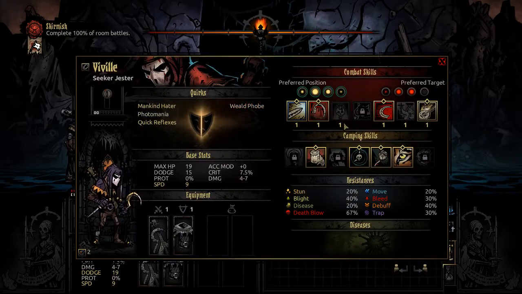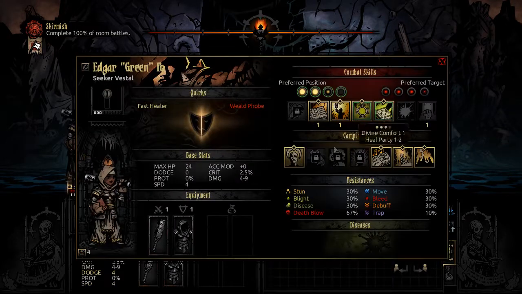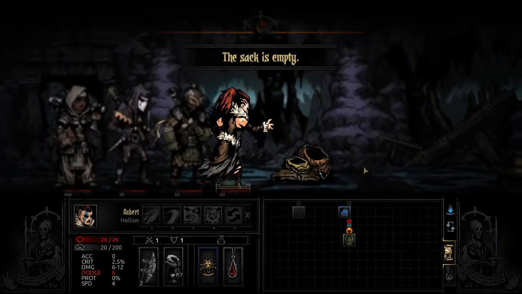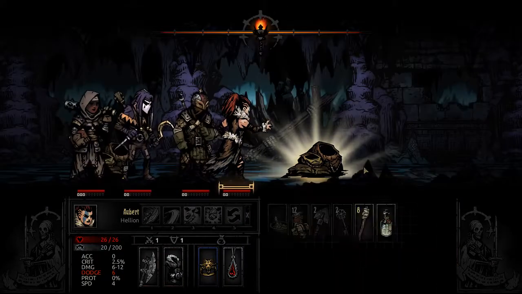We have a stress healer and a damage dealer with a Jester, probably the best stress healer in the game. Also some really nice camping skills, and we have the Vessel, which is the best solo focused healer. So we got stuns, we got the damage, we got the stress heal. What could possibly go wrong?